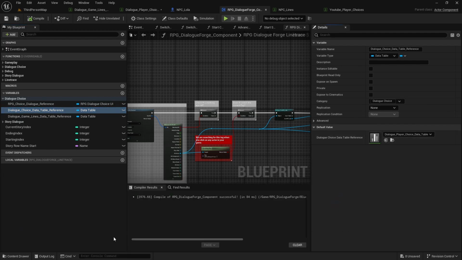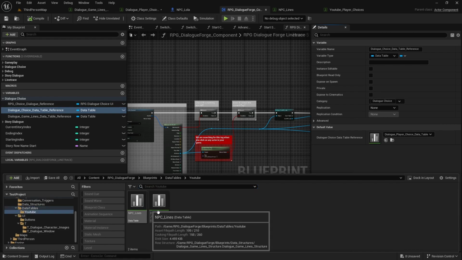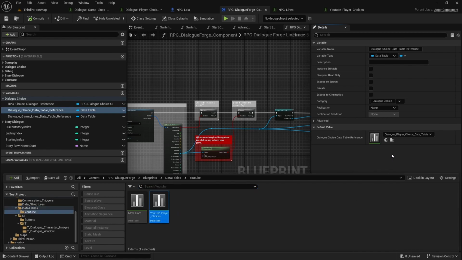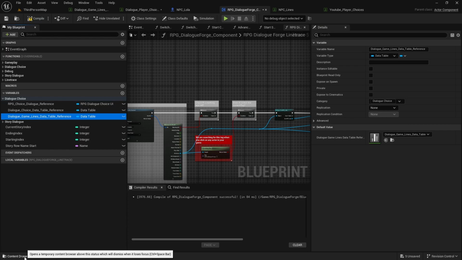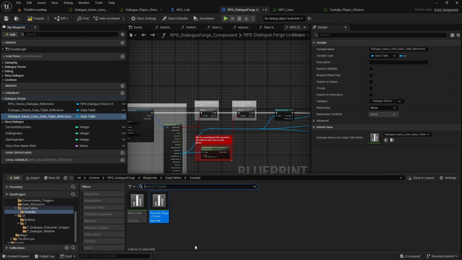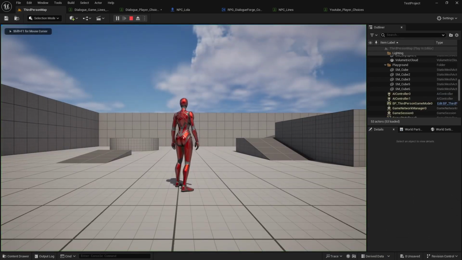So let's grab those real quick here. Player choices. Okay, those have been replaced. Now let's see what happens when I hit play.